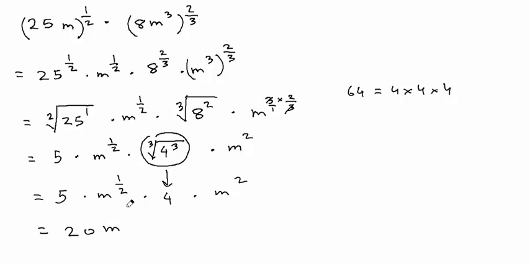m raised to the 1/2 times m square is going to be m raised to the 1/2 plus 2. We add the exponents when they're on the same base and being multiplied together. So this is going to be 20 m raised to the 2 and 1/2 again. We cannot have a mixed number like I said. Therefore, you're going to change it to an improper fraction, 5 over 2. This is the simplified form of all of this.